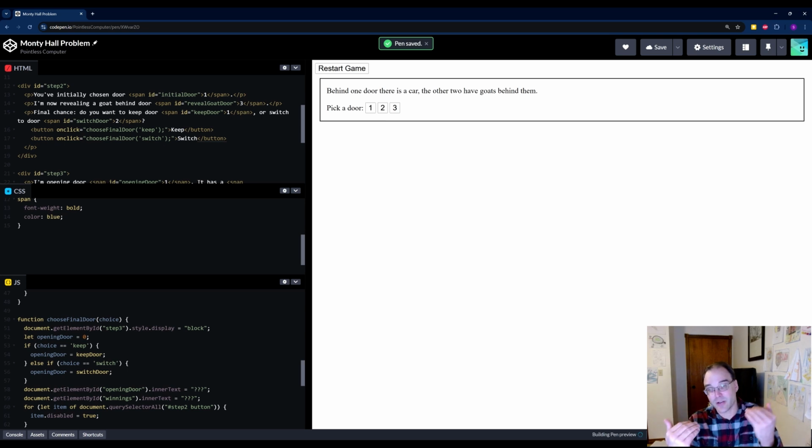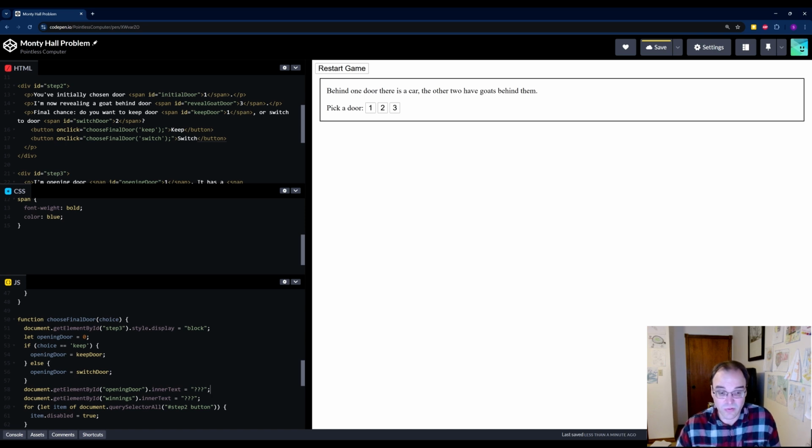So this has looked at our button value, keep or switch, and said, you know what? Just grab whichever door the person told me to and put it in the variable opening door. Now, just like last time, you'll notice that since choice can really only be one of two things, it's perfectly fine if you get rid of this if choice equals switch part and just have else. It's the only other possibility. If there were more possibilities, we'd have to keep it, but it's totally fine to have else here.